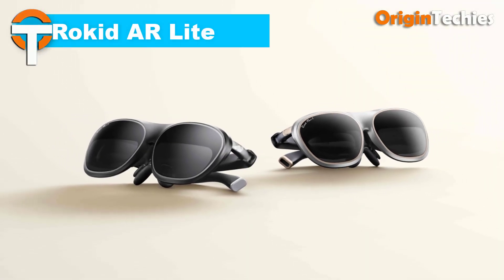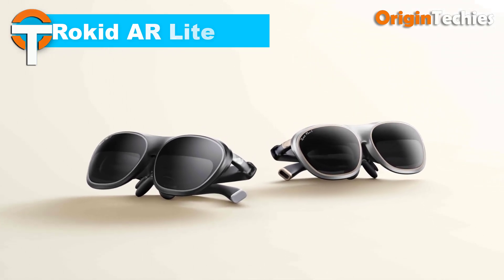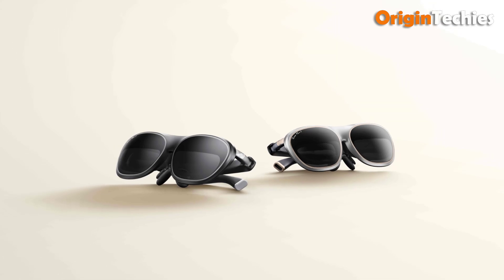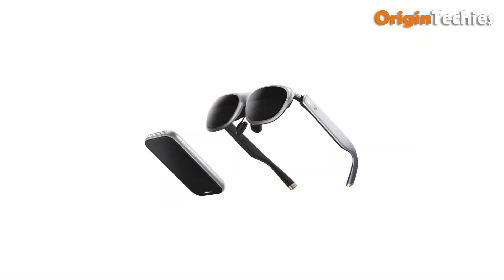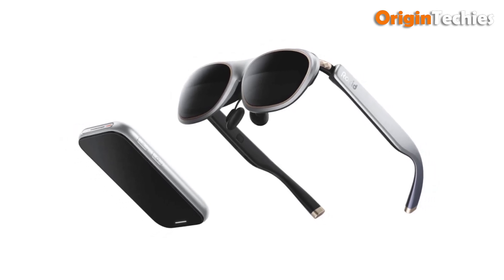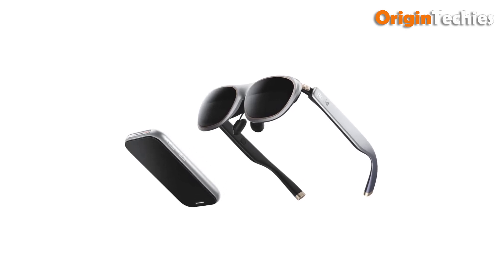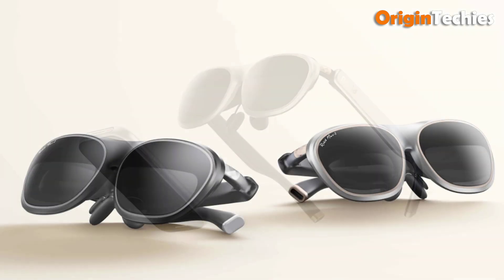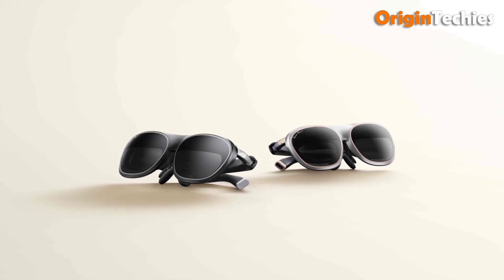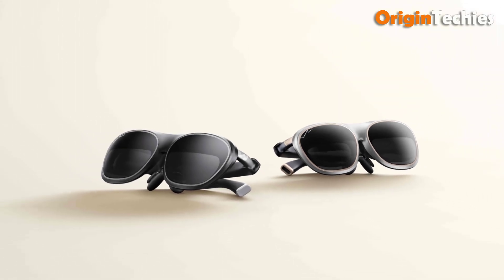Rocket AR Lite. The Rocket AR Lite redefines immersive experiences with its elegant design and innovative features. It introduces the world's first myopia and pupillary adjustment for precise vision adaptation, supporting corrections from 0.00D to 6.00D. Feather-light and comfortable, it features an ultra-soft air nose pad and flexible temples that ensure durability without compromising comfort. Powered by the robust Yoda OS Master Spatial Browser, it offers a seamless blend of spatial casting, dynamic sports modes, and intuitive control. Whether for movies, games, music, or productivity tasks, the AR Lite provides a comprehensive entertainment and work solution.